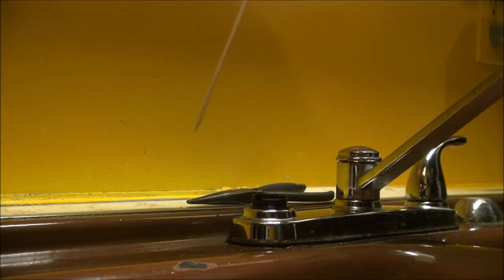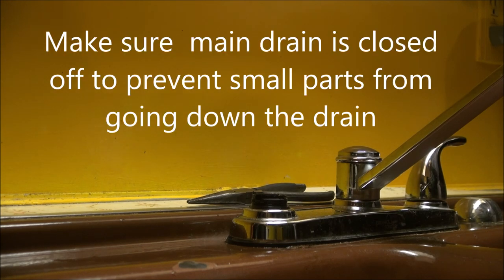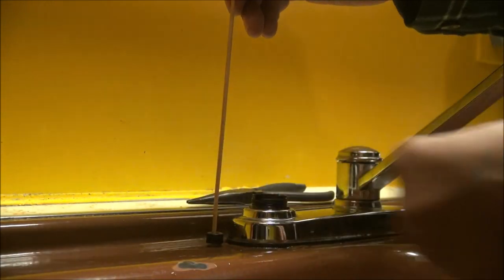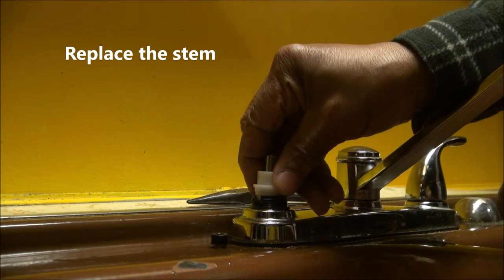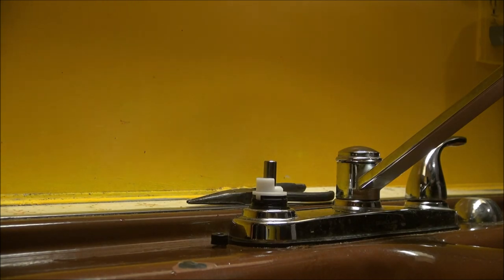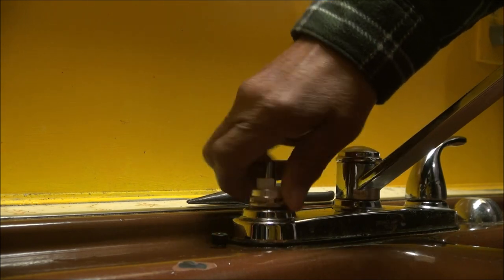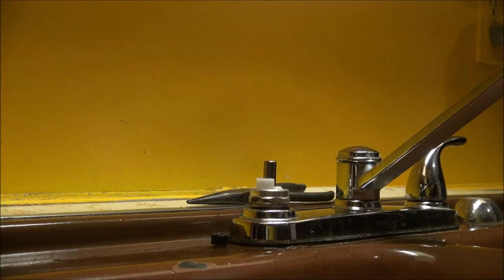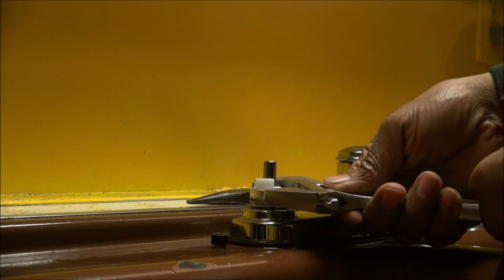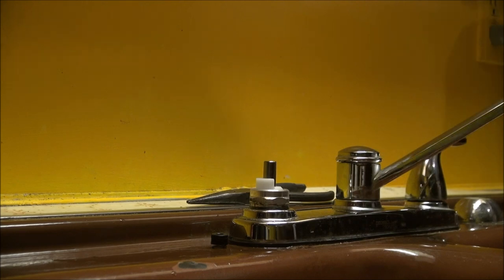I slide it down like, oops. Oh, another thing, make sure you got something down in the sink so you won't lose anything. Not bad. So this way I put it down in there like that. And you see, right there, it fits back down in there. And the top part here, tighten that back up. Get my wrench here. Just barely. You don't want to over tighten it. Okay, I'm gonna leave it there.